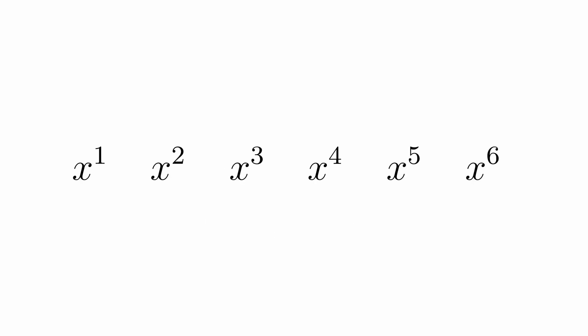Well, we can give each number its own exponent instead of just 0 and 1. 1 goes to x to the 1, 2 goes to x to the 2, and so on, up to 6 assigned to x to the 6th.